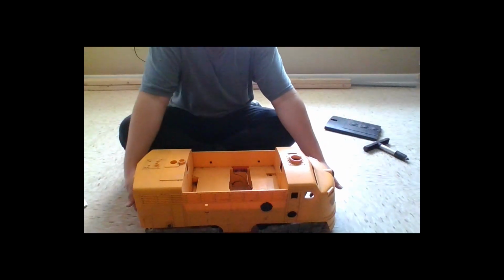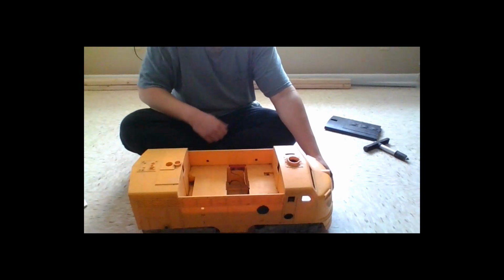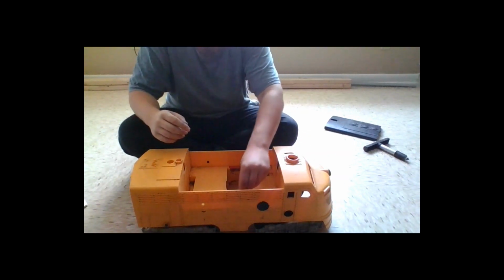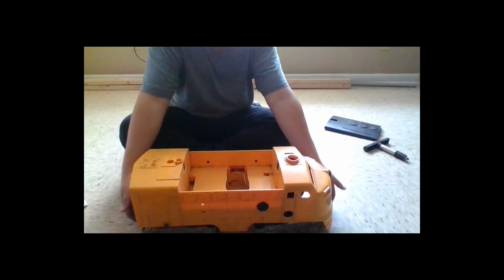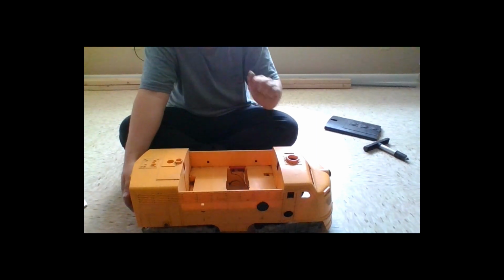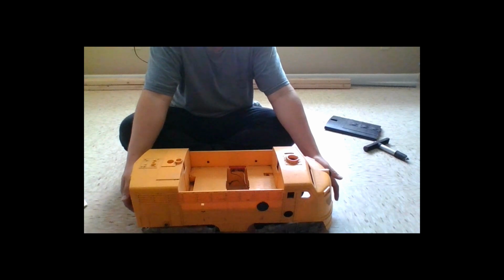When you open up the hood, you can see that there is a slot in the center, and this is for a 6-volt battery. Now that 6-volt battery obviously is long gone, which, I mean, from the 70s you would expect it to be gone anyway. But there are wires there. There's a piece right here that's pointed directly at me. I believe that was for a charger. That's obviously been long gone.